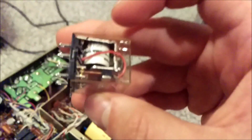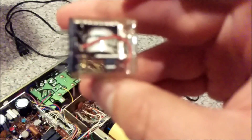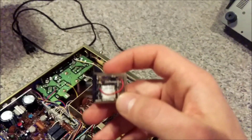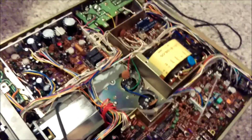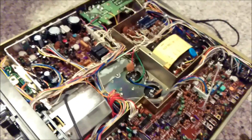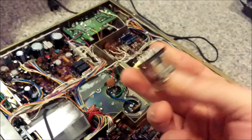What I'm going to do today is clean the contacts on this relay. There's a set of contacts on either side, and I'm just going to clean them up a little bit and see if that solves the issues I was having. The symptom I'm currently having is that after key-up — releasing the microphone key — the audio comes back in but it's very weak. So I'm going to see if cleaning up this relay solves that problem.